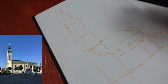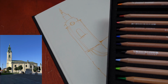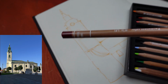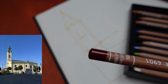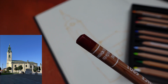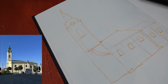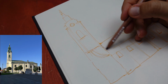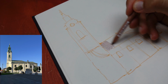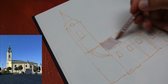Let's try to use other colors already. Let's see what can I choose. I think this one. This is something red. Brown. It's brown actually. This is brown. Let's do the rooftop quickly. It glides very well. I'm very satisfied with these pencils.